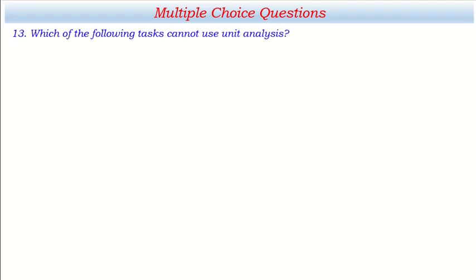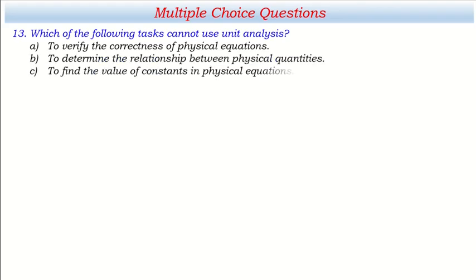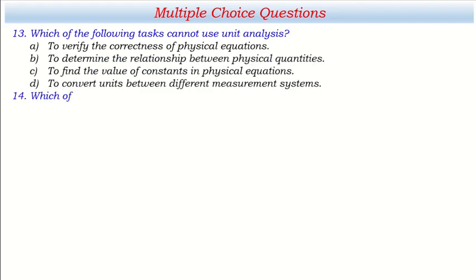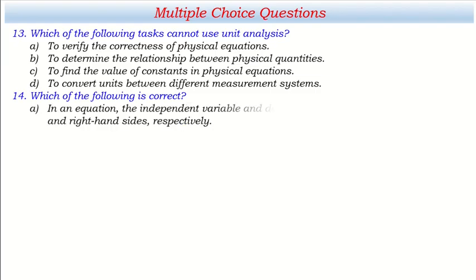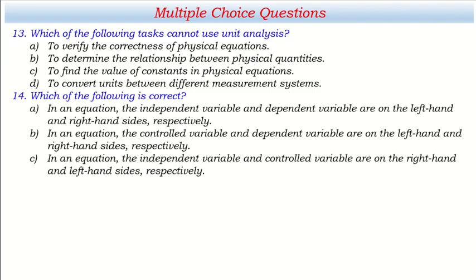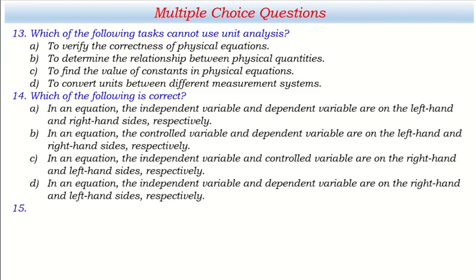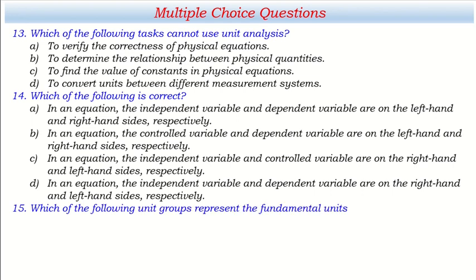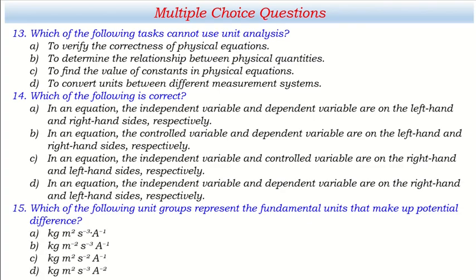Which of the following tasks cannot use unit analysis? These are the options. Okay. Now 14. Which of the following is correct? Number A, B, C, D. Okay, number 15. Which of the following unit groups represent the fundamental units that make a potential difference? Look, these are the options. Okay, let's go to 13. Which of the following tasks cannot use unit analysis?